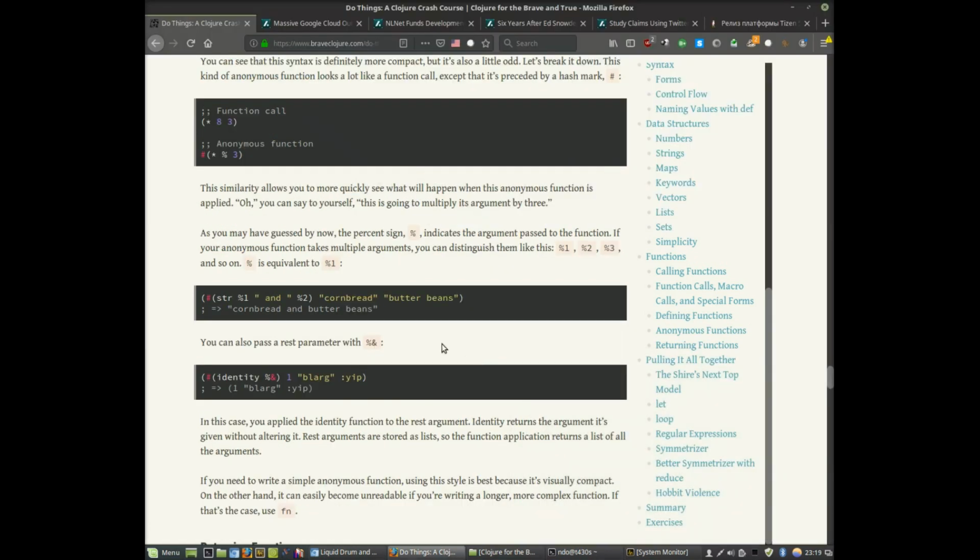You can also pass a rest parameter with %&.